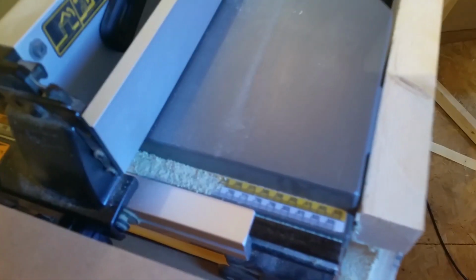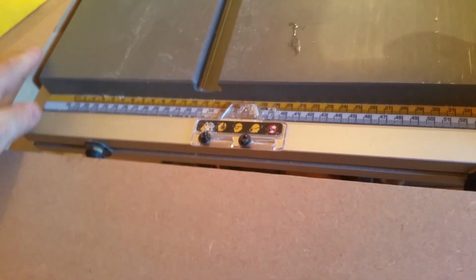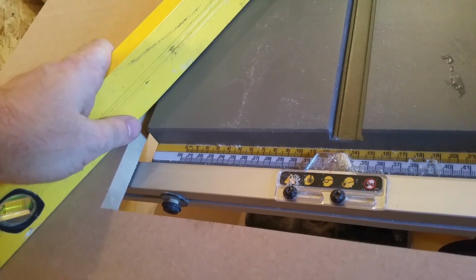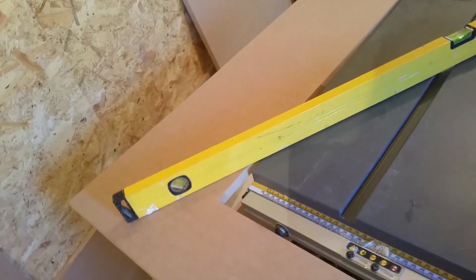And as you can see, the runners pass through, and then it goes even with the top on. I'm probably going to have to notch out a little bit in the back of there, because once it's sat down I need room under there for the runners to slide under, so I'll probably have to router a slight groove underneath both sides.